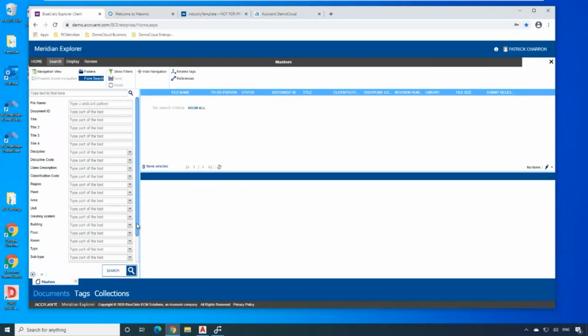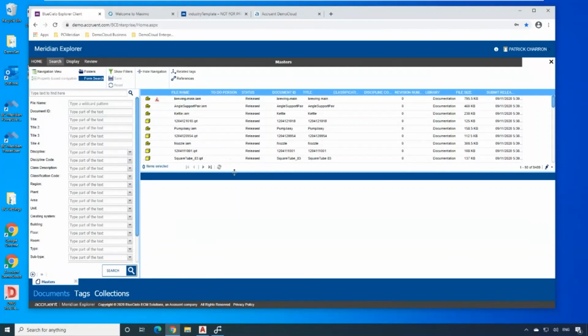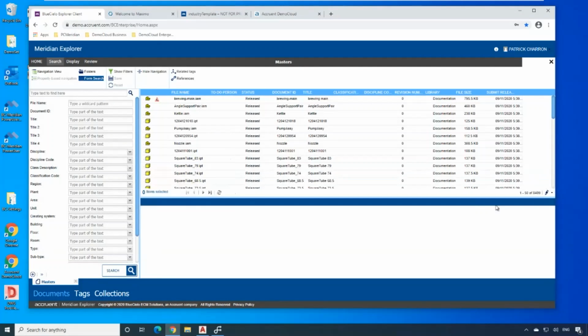So when you're actually looking at any application, the best way to search is to actually get the whole picture and then filter down by criteria. And that's exactly what we're seeing right here. So I could basically say, show me all documents. I'm going to do this. And you can see that it provides me a list of, in this case, 8,400 documents.